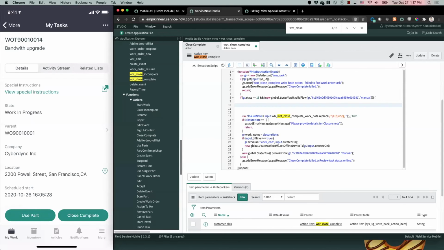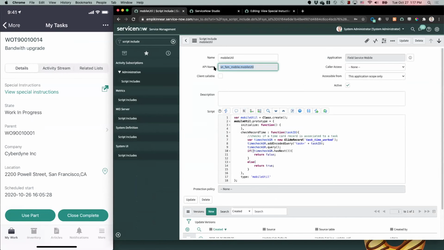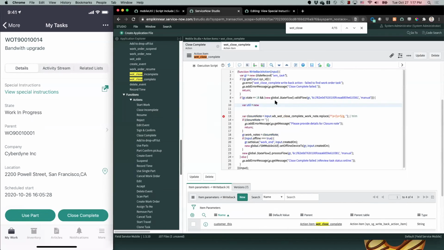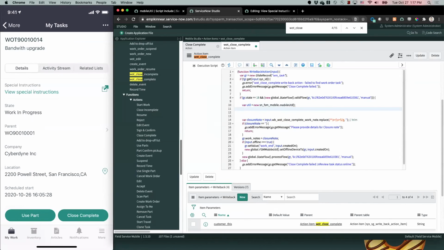So in order to access our script include, it would just basically be creating a variable, and we will invoke this particular script include. And then once we've done that, all we need to do is add an if statement.